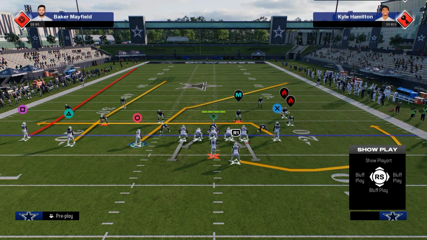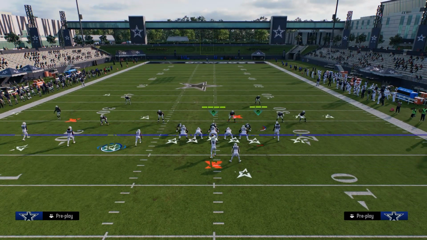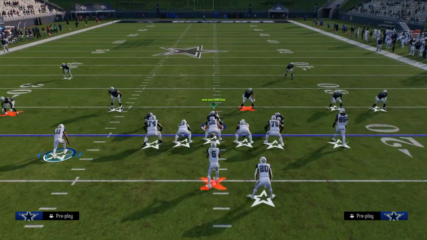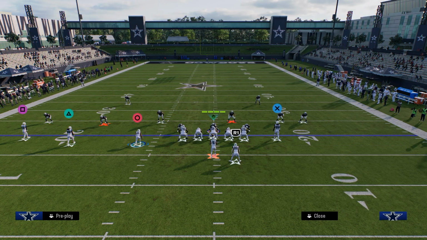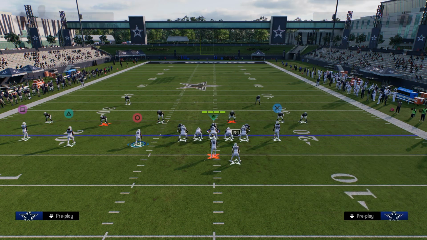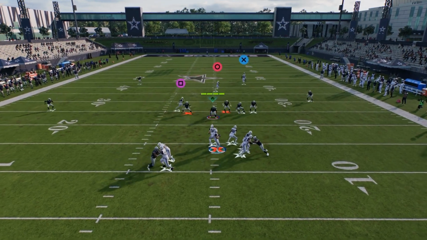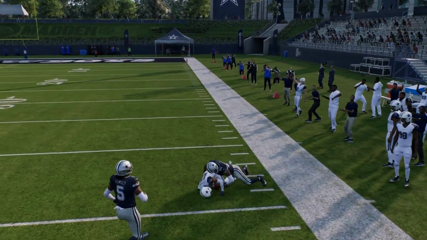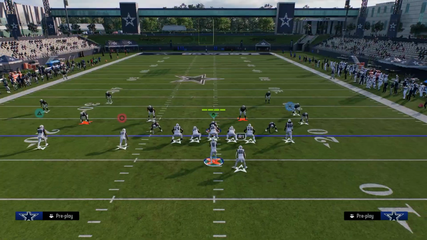This crosser is actually a really good route. Again, we talked a little bit about it, but a lot of people ultimately run cover 2 to the right side. One of the other ways you can manipulate cover 2 is basically just this combination right here. I'd probably block my running back, but what you'll see here is this crosser will get over the top of the cloud once he crosses the field. So this is a play, cover 4 is going to defend this a lot better, but cover 2 is going to struggle against something like this.